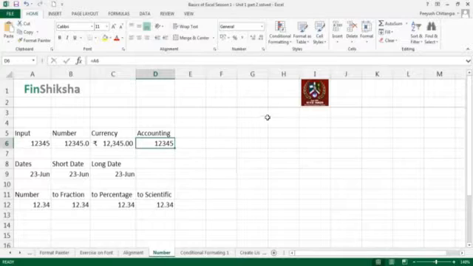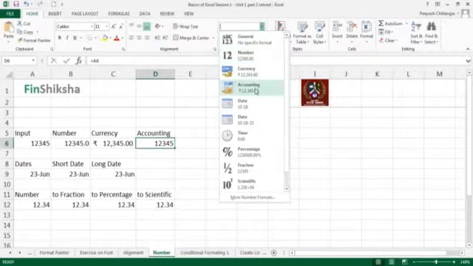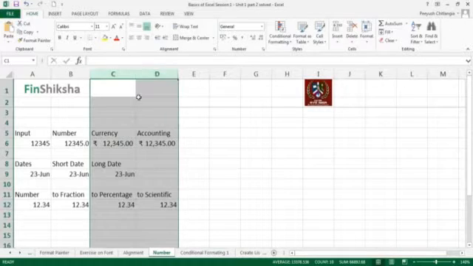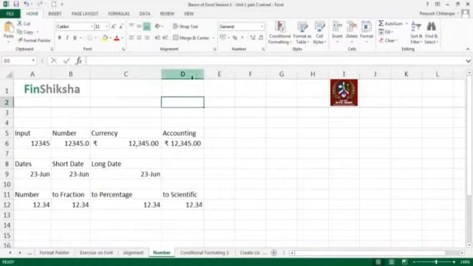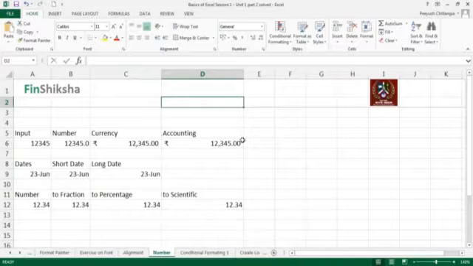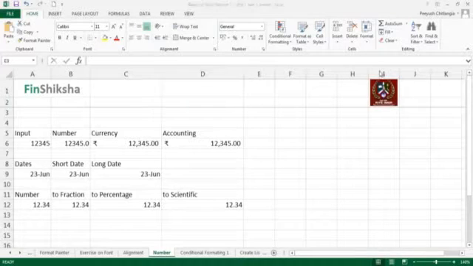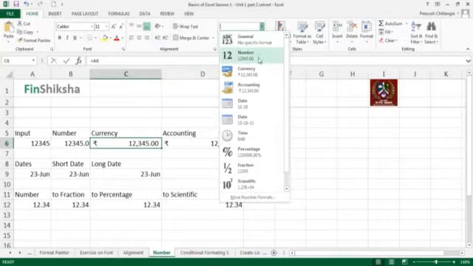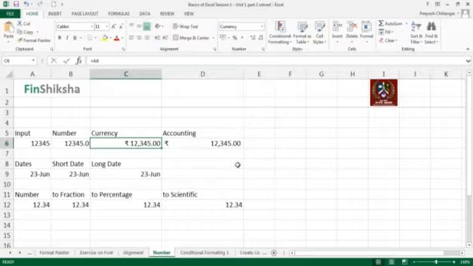Similar is the case with accounting. When we look at accounting, let's put in the accounting tab. Double click. Now it seems very similar to what the currency thing does with a slight difference. If I increase this and I increase this, the difference between the currency and the accounting tab will become evident as we start using them. So at this point of time, both of them look similar. That's because in the currency tab also we have the accounting format. If I go and click to currency now, you will note the difference.